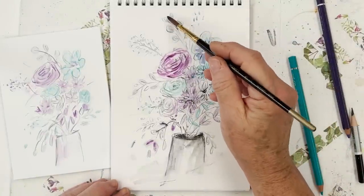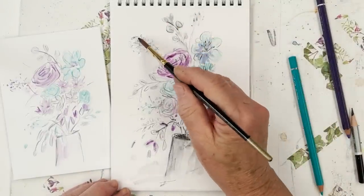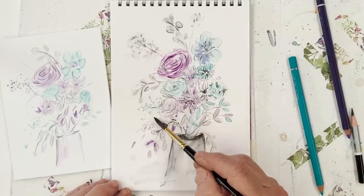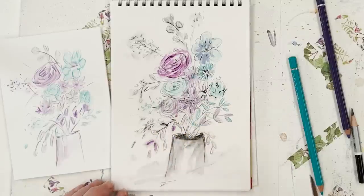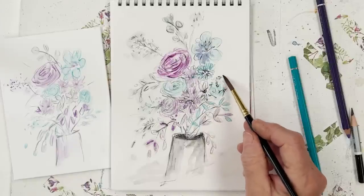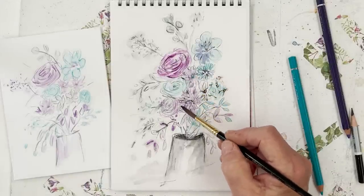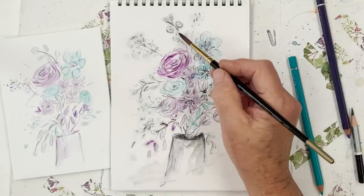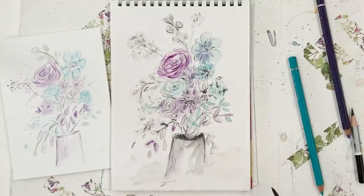And we can come back in and darken up some of the lines that we've put in by just going over it with water, because this wonderful pencil is fairly miraculous. It's fun. Good fun. Gives you a lot more depth to your painting just by literally wetting that pencil. Now we need to let it dry and see whether we need to do anything else or whether that will do as a little sketch. A little sketch in cool blue and violet.